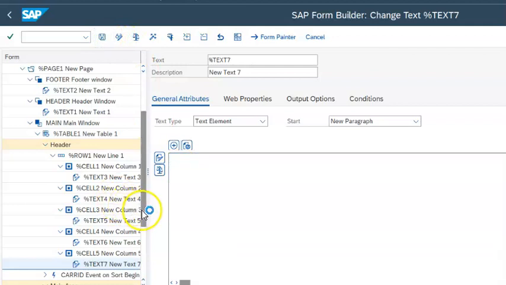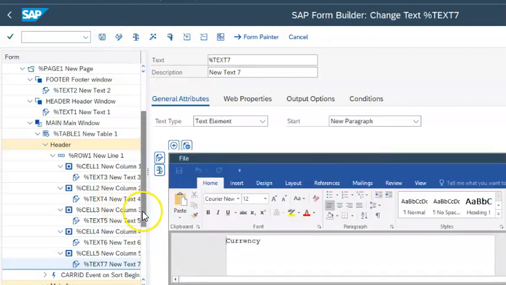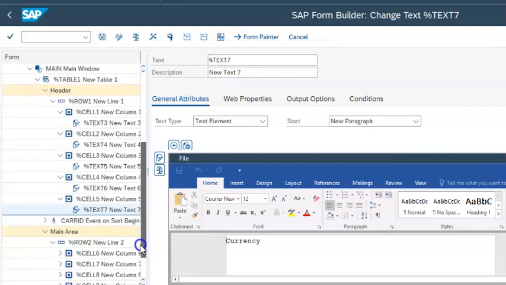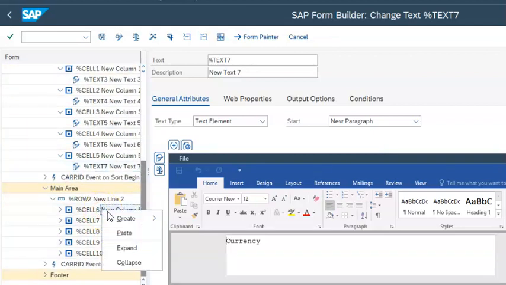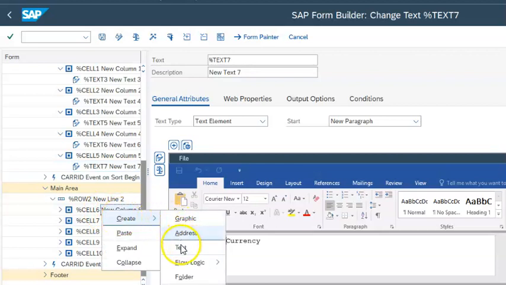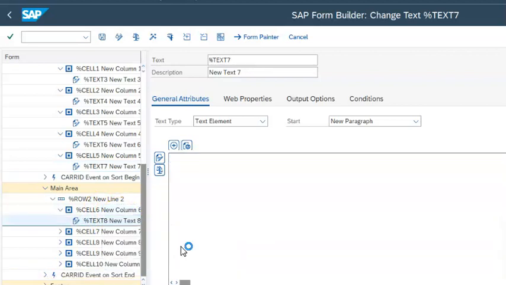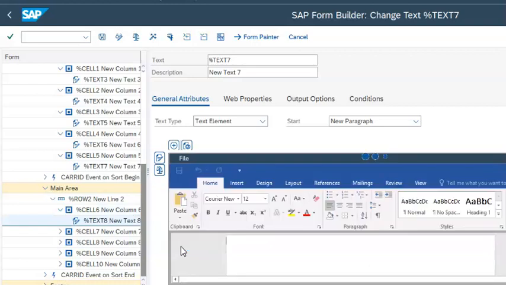Now what we'll do here is go to the main area, right click on the first one, create text. Here we just have to write &WA_S-, and that field value. You don't have to worry about what the technical name should be. All you have to do is click on this field list on/off.